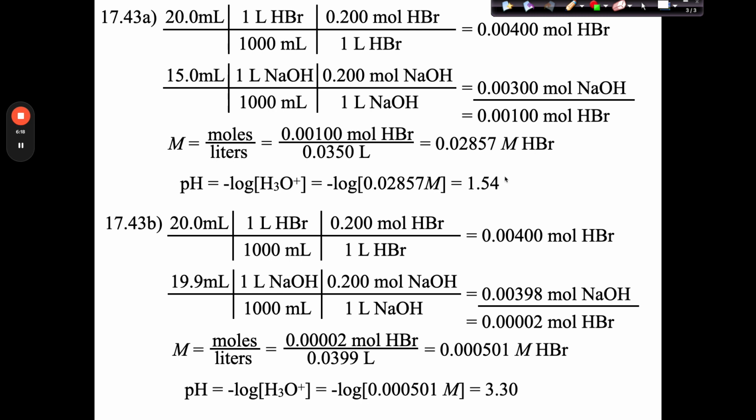So my question is, with all these calculations, we were finding the molarity, like the HBr in the first one. That's the molarity of the stuff that's in the solution. The moles of what in the solution? Moles of HBr. Right. But more generally, it's the moles of stuff that hasn't been reacted.